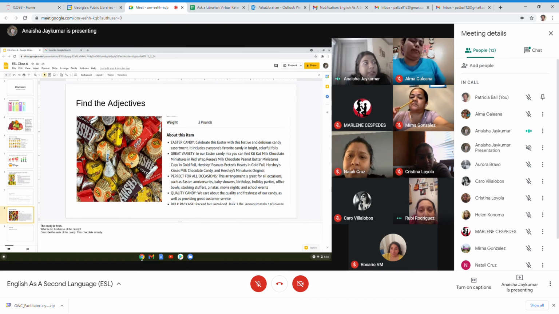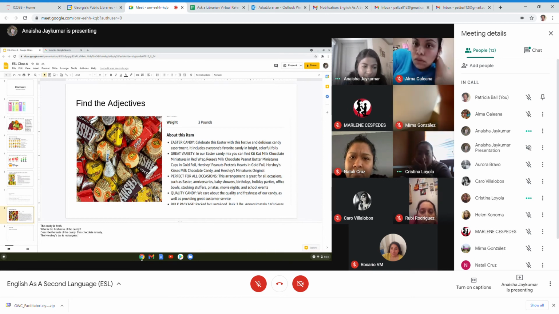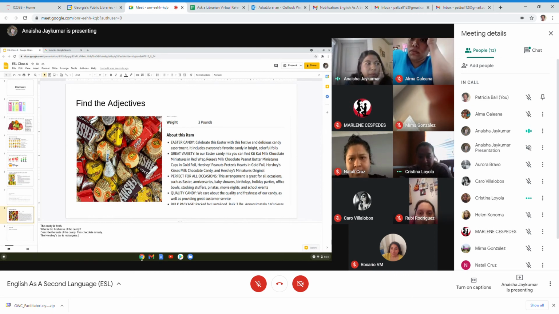Okay. Who else wants to try describing this picture? Like I said, color, size, shape, number. Christina? Yeah, go ahead. The Hershey's bar is rectangular. Okay, so you are going for the shape. Rectangular is an adjective, but when we study geometry, a rectangle is just a shape, so sometimes it's a noun. But when you say rectangular, you are describing the shape, so it's an adjective. Okay. Hershey's bar is rectangular. That's a good one about shape.